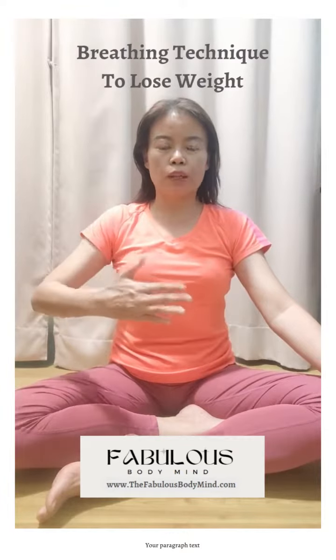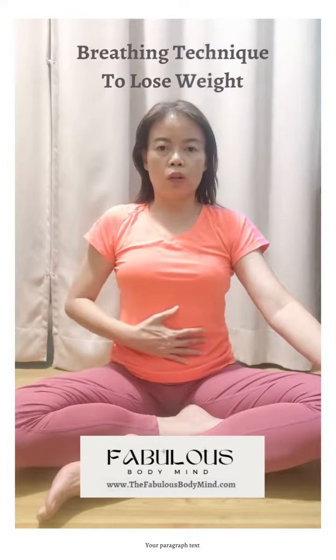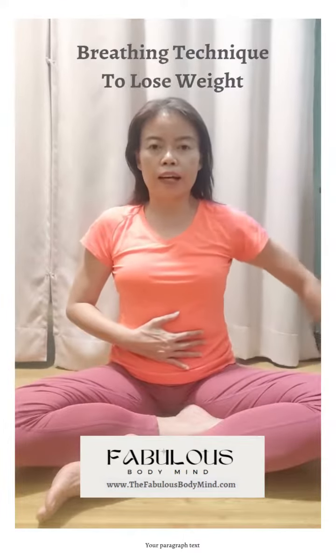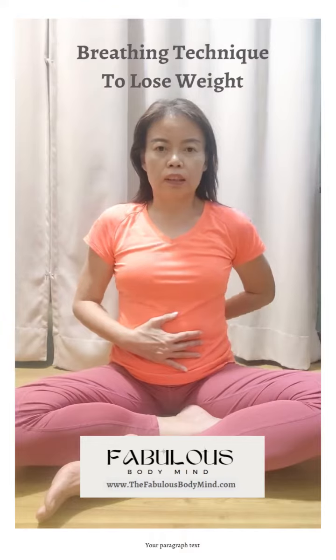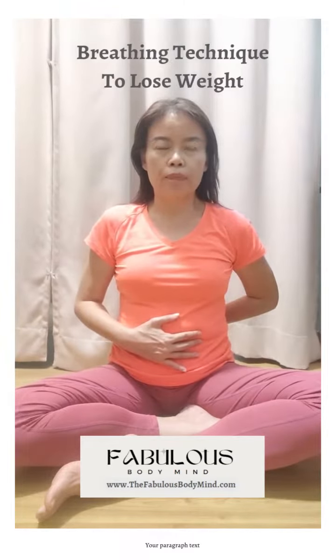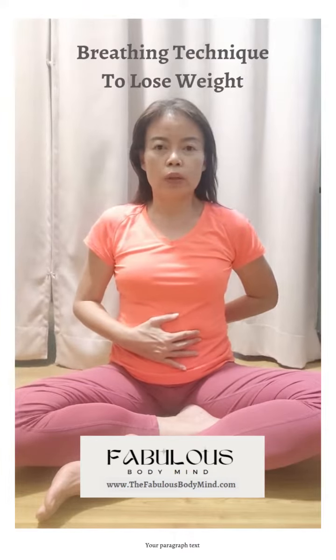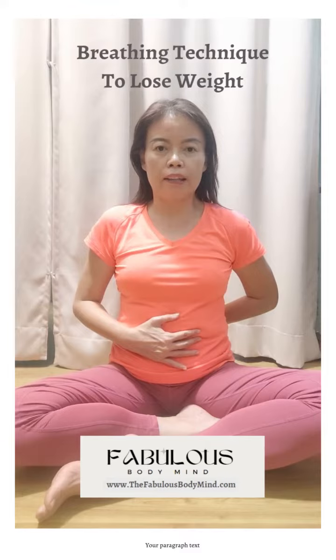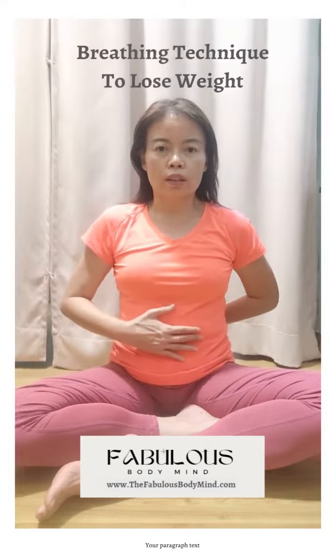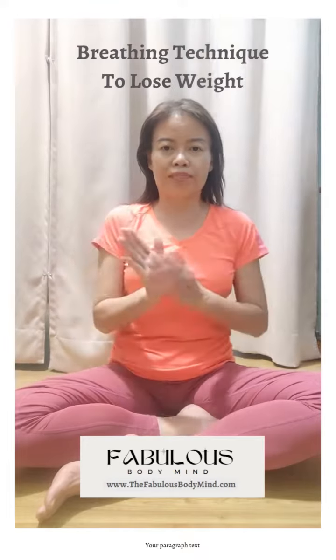Place one of your thumbs on your stomach and the other hand at the back. So when I say breathe in, you're supposed to breathe in the air into your tummy. You can feel that the air is going into your tummy, and you should feel that the tummy is expanding.